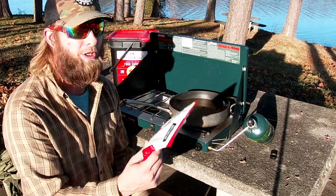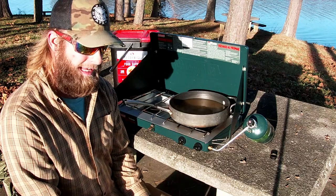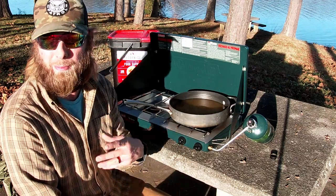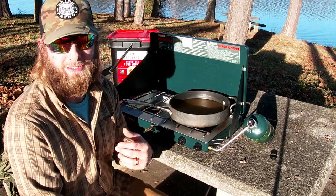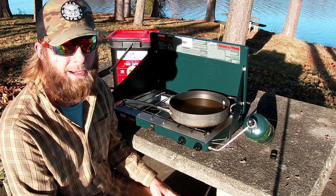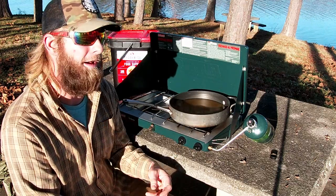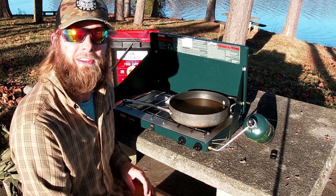I think it was Max Brooks who said in the Zombie Survival Guide: if you act like your neighbor is your worst enemy, you'd be prepared for anything — I could be saying that wrong, but I took that to heart. I'd love to be prepared enough to say if my neighbors went crazy, I'd be alright. I live in an apartment with my three boys and my wife, and being surrounded by so many people, having neighbors as your worst enemy would not be a good thing.